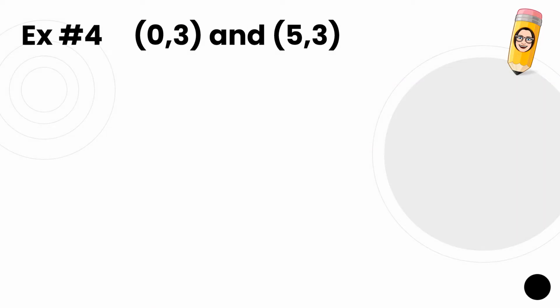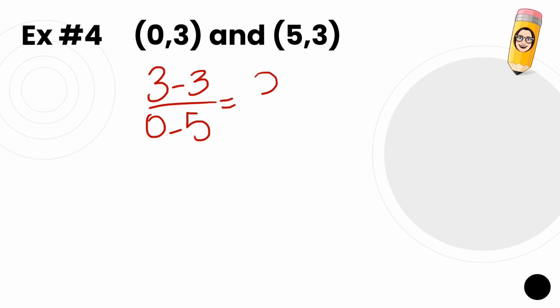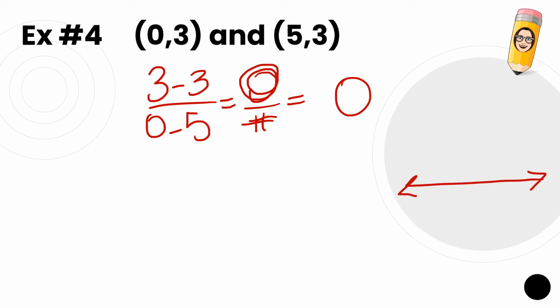Example 4. Now notice I didn't write the steps down here. Let's say you go through the motions, okay? Some of you are going to notice a pattern here, right? But let's say you're like, oh, hey, I need to find the slope, y minus y over x minus x. Uh-oh. 0 divided by any number is 0. Hold on. If it's a 0 slope, it looks like this, right? What axis would that slice? That would slice the y-axis.